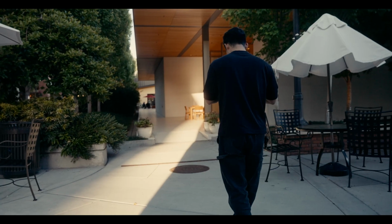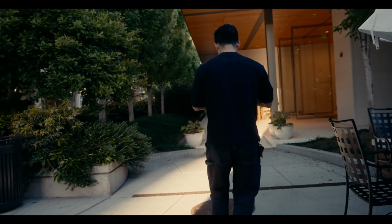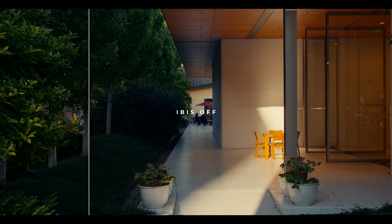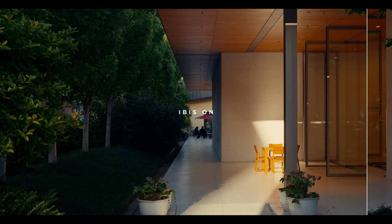Which kind of just made the video useless. For a camera this small, trying to shoot handheld on your travels, you're gonna have a ton of shaky footage. And I just never used the 5 for video, specifically for the fact that it didn't have in-body stabilization. But Fuji somehow magically decided to put in IBIS without changing the form factor, which is a huge accomplishment in and of itself.